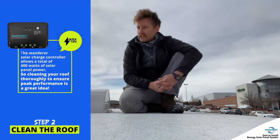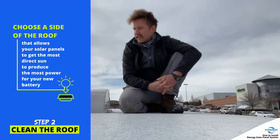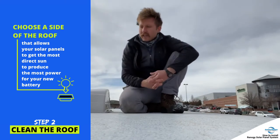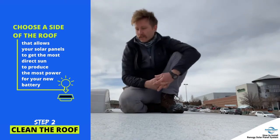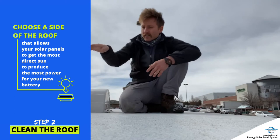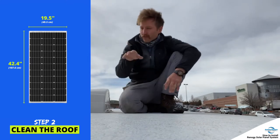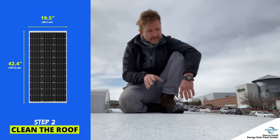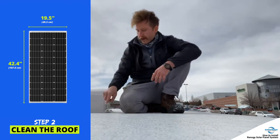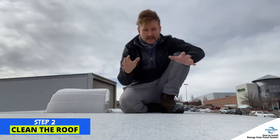I'm going to go ahead and install the panels on this right side or the left side. I want the panels close to each other. I was thinking about putting a paddle board and maybe a bicycle up here too. I'm going to run these panels right in the front. The panels are 42 and a half inches long by 20 inches wide, so I've got plenty of space to run them sideways. I'll probably run them right here so I can run a wire straight down to the battery. Checking your sizes and finding placement is pretty important — once you start drilling holes you want to make sure you've got room for everything.